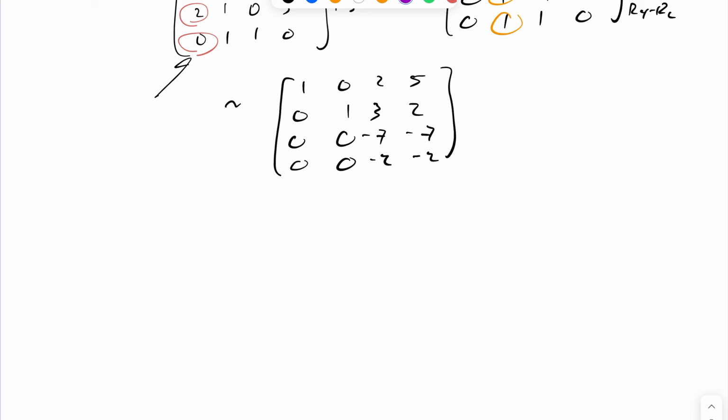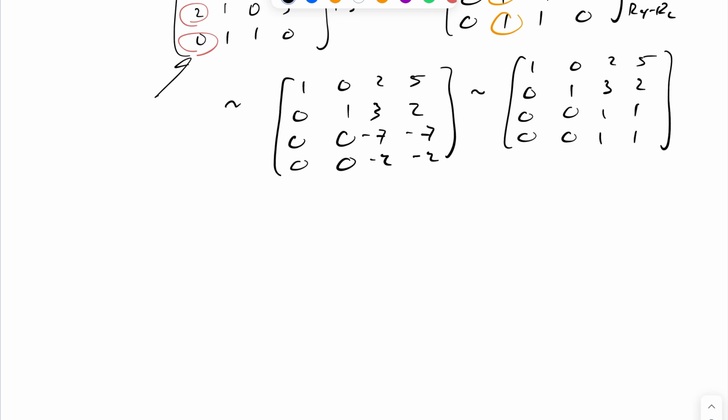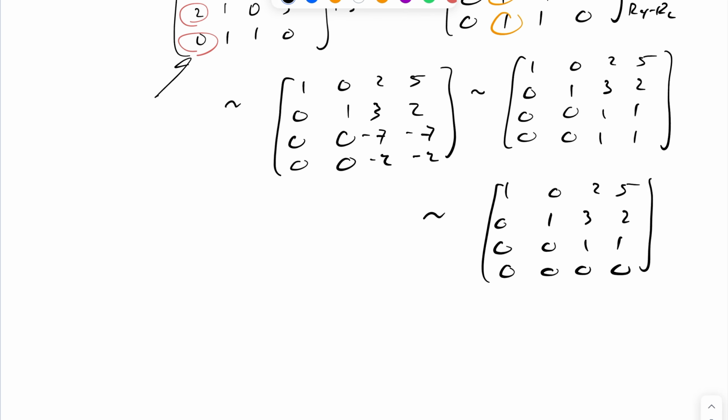So continuing this on here, we can see right away I can reduce. I won't write down the operation, but you can see that if you take a look at row 3 and row 4, I can divide across by -1/7 and -1/2, and this will give me 0, 0, 1, 1, and the same row here. So quickly you can see that when I subtract here, I can eliminate that last row, right? And that operation is just done by taking row 4 minus row 3.